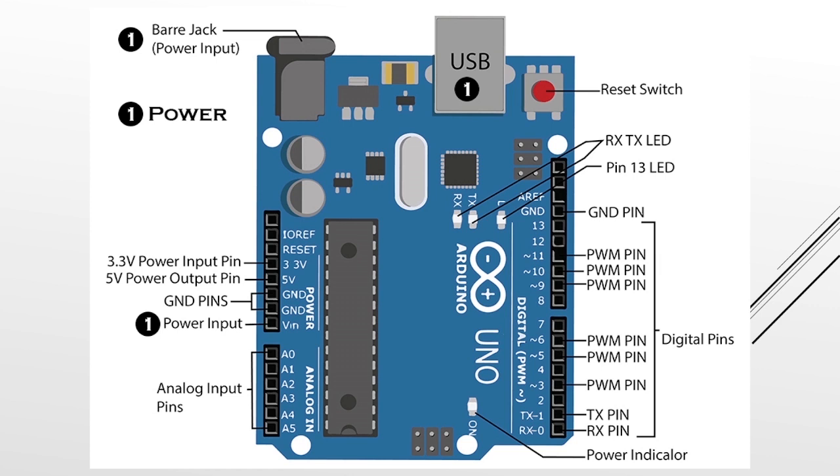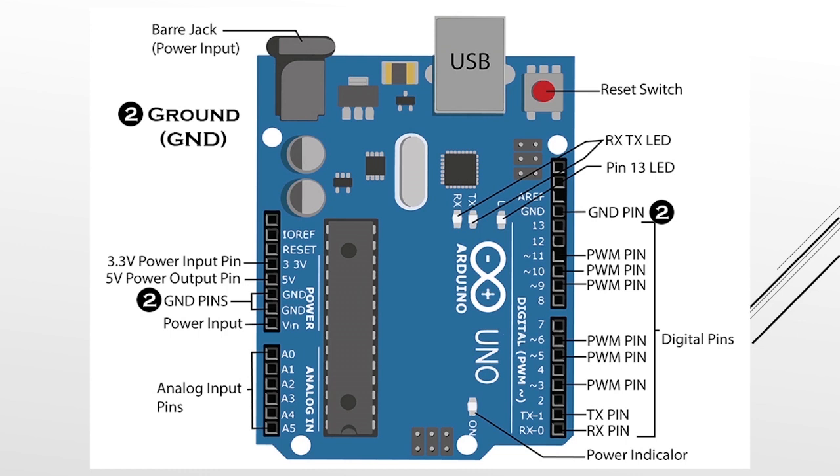Every Arduino board needs a way to be connected to a power source. The Arduino Uno can be powered in three different ways: barrel jack, V-in pin, and USB cable. The barrel jack or DC power jack can be used to power up your Arduino board. The barrel jack is usually connected to the wall adapter. V-in pin. This pin is used to power up the Arduino board using an external power source. USB cable. The USB cable port is used to upload code to the Arduino board, but it can also be used to power up your Arduino.